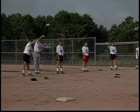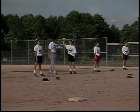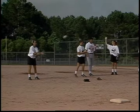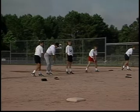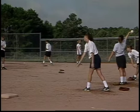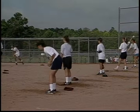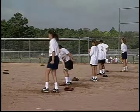Some of you guys are starting to fire it so hard now that your partner can't catch the ball. Okay? Feel that wrist flip now, the thing we worked on first. Feel that wrist really snap the ball when it comes through. Excellent. Good follow through. Elbow eye high, back, flip, follow through, touch the left knee. Excellent. There you go. Don't take it any further back. Leave it right there. Do not rotate your shoulders yet. Straight back, flip. There you go. Eye high and flip. Sweet. All right, that is segment two.